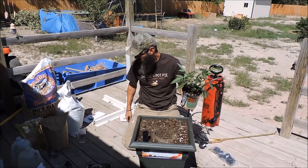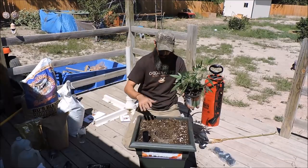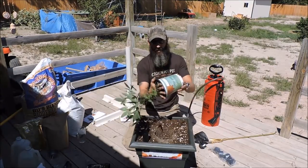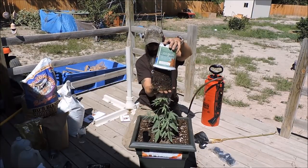All right, am I forgetting anything? I just want to make sure that I've got everything in order. I'm not forgetting anything. We've got the container filled up. We've got our mycorrhizae down there. I'm gonna go ahead and flip this girl over. I didn't even need to pop her on the bottom. She's gonna fall right out.